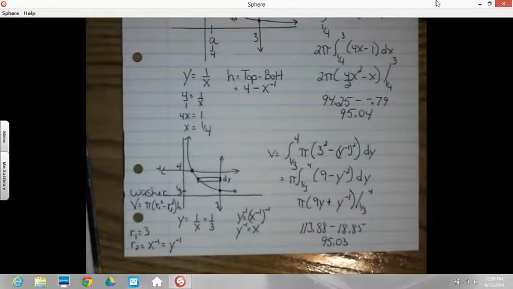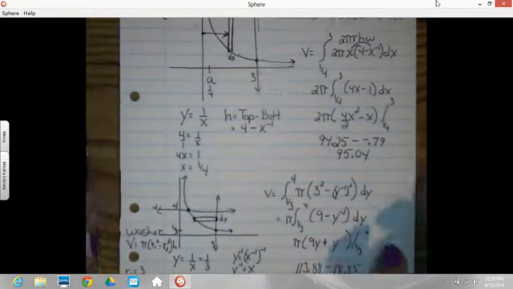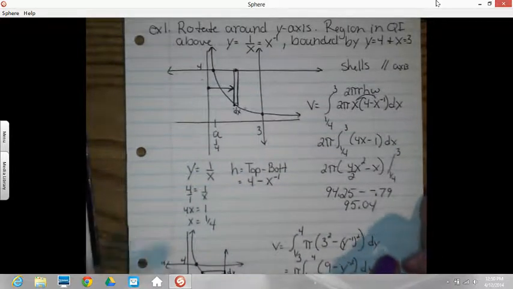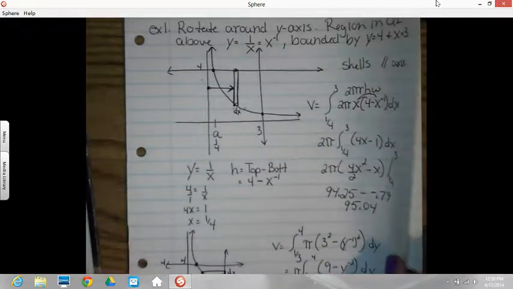Okay, so just trying to throw it all together today. Tomorrow's our last day, and we're going to do something new. We're going to rotate around that different axis, which adds a little dimension to the radius.